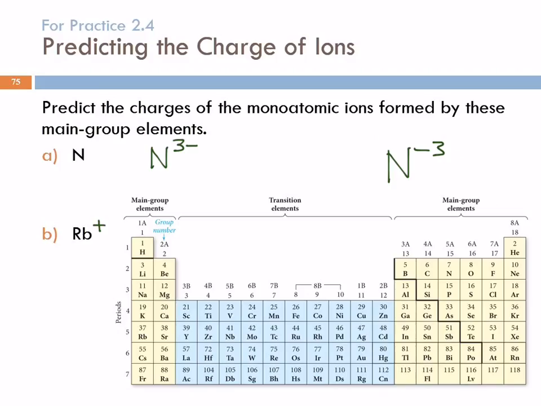Oh, yes. For metals, it goes off of their group number, and for nonmetals, you start from the noble gas. Yeah, so for main group metals, the charge will be equal to the group number 1, 2, or 3. And for the nonmetals, it'll be a negative charge, and there's different ways to remember that. Most students prefer to just count backwards from the noble gas, -1, -2, -3. Or you can think of the group number minus 8, or you can think of how many electrons it needs to gain so that it has the same number as the next noble gas. Whichever works for you. You're going to get the same result. Any other questions?